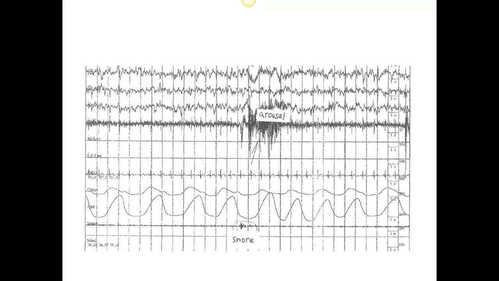The next couple epochs just show some different disturbances in the sleep. This particular one is an arousal, and it appears that maybe this arousal was caused from this snore. The patient's going along asleep, and here they break into this brief arousal that disrupts their sleep, but then you see they quickly go back into sleep. So these arousals are defined as three to five second changes in that EEG frequency.